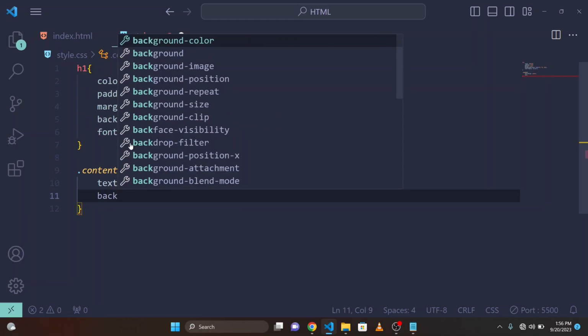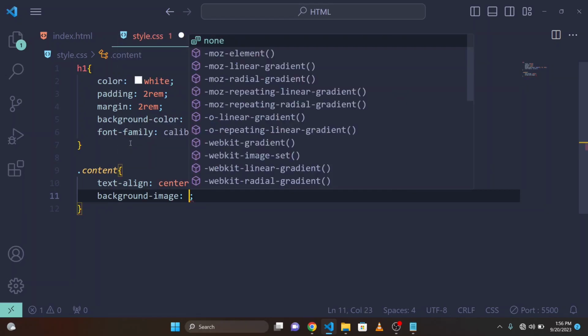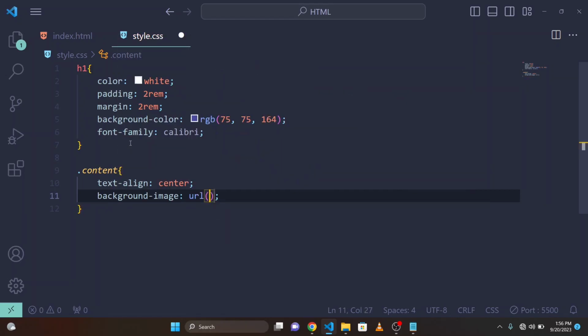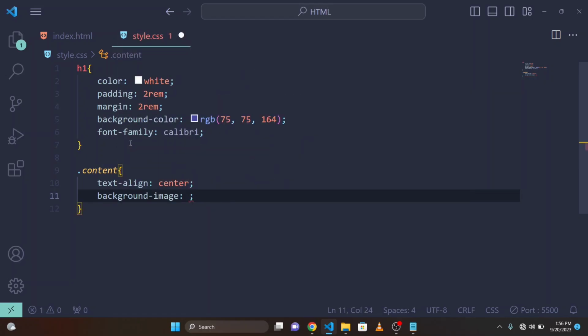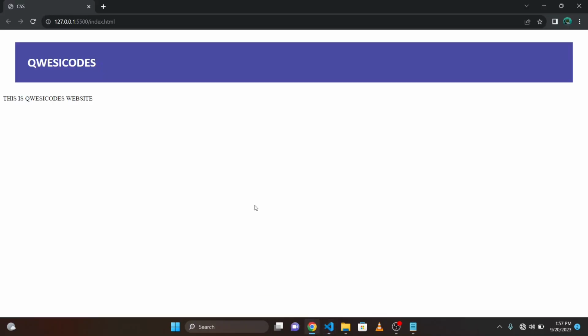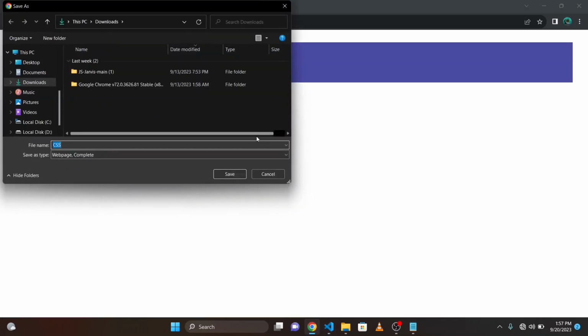Now you're going to give the whole thing a different background. So let's give it a background image, because that's what we want to do, a background image for the whole thing. So the URL, this is how we select it. Let me restart for you to understand well. You write background and you look for background-image. Inside it, you look for URL, or you just type in URL and press enter. Inside this, you bring your string, double quotes or single quotes, and you bring your slash and select the image inside your folder. So if I select it right now, I save this and check in the browser, you can see we have the background image for it.